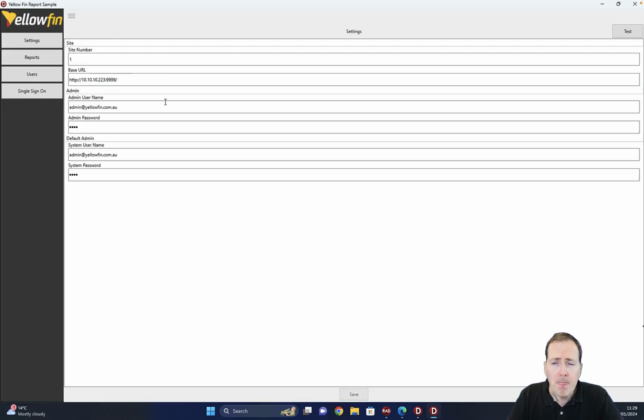So first and foremost, we're just telling it where the Yellowfin server is. And Yellowfin runs as a web server and it's built on Java, but you just have the runtime. You can deploy that alongside your application. We have a site number because within Yellowfin you can have multiple tenants, so we just say which site it is, and then we're using the credentials that we have for the admin user to connect in. And then if you've got a specific user you want to log in, then you can either log in just with their username if you've got the admin credentials, or you can just use their username and password to log through.